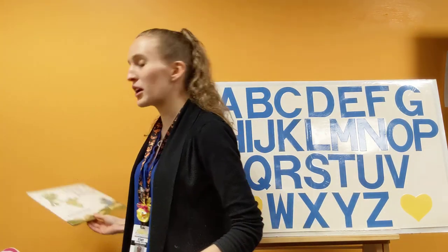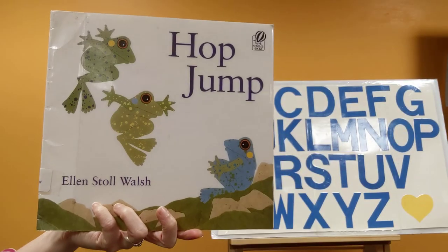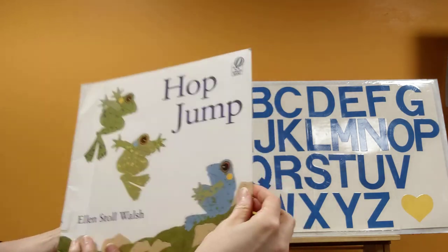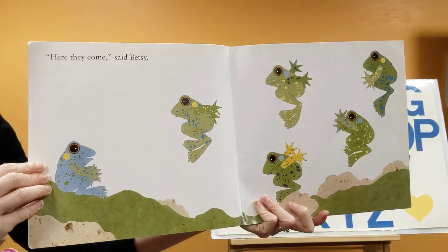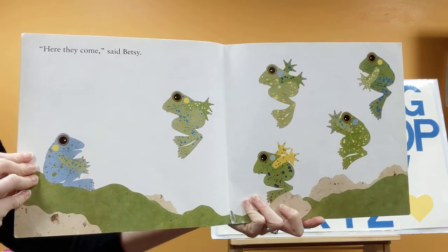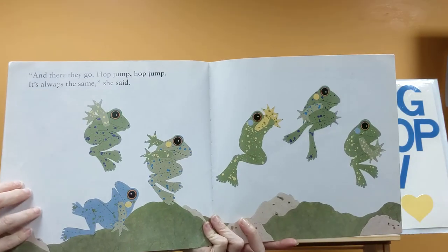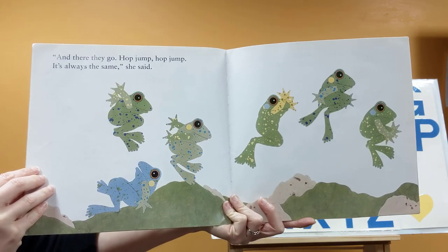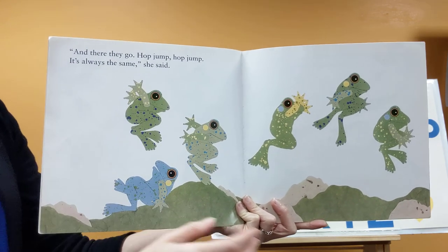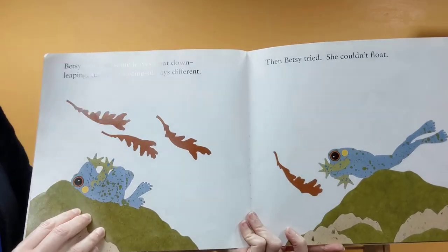All right, we're going to read all about some jumping animals. Frogs! And this one is called Hop Jump by Ellen Stahl Walsh. Well, let's see what these jumping frogs like to do. "Here they come," said Betsy. "And there they go. Hop, jump, hop, jump. It's always the same," she said. "How else do you think frogs can move?" "Of course they move the same."